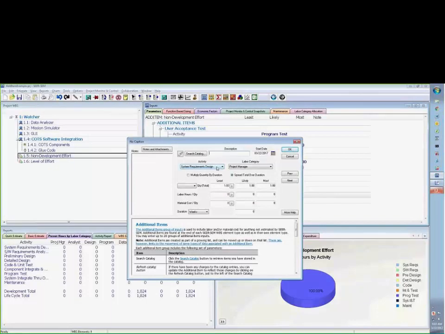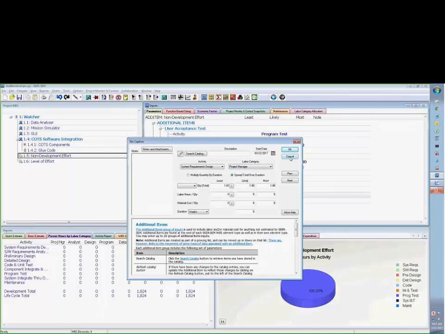For each additional item, you have to assign it to a certain activity and a labor category. You also have to enter the quantity, the labor hours, the material cost, and the duration. This is the parameter that Karen talked about, where you want it to be duration-driven, which multiplies quantity by duration, or you just want to spread the total over the duration.